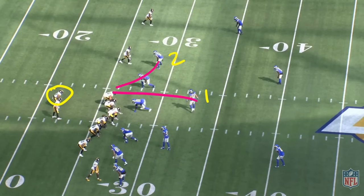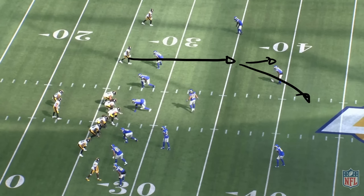It can be a hitch. It can be a flat. It can be these guys continuing to run their route and they just peek back, call it like a peek vertical hop. It can be so many different things. What it can't be is just running the route and looking this way and never looking at the quarterback, running it like a double post. It can never be that. That's not a hot. That's just putting blinders on and playing.